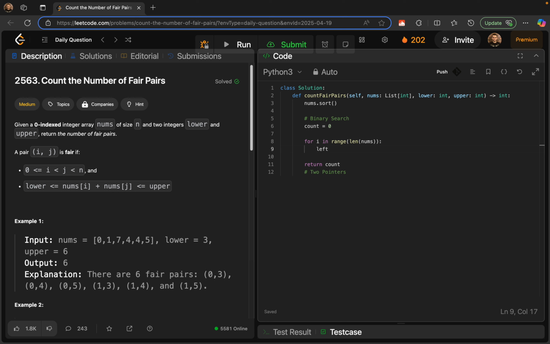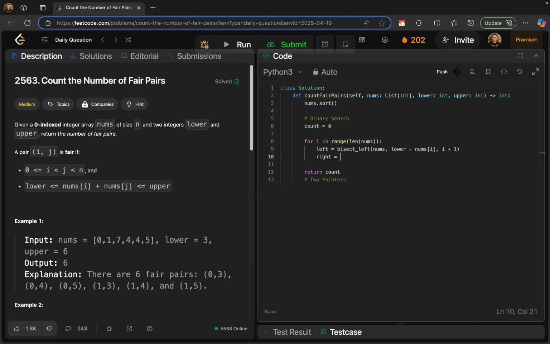So left will be equal to bisect_left(nums, lower - nums[i]) plus 1.